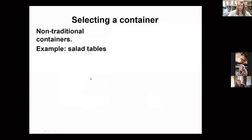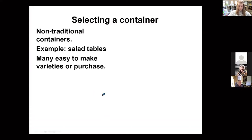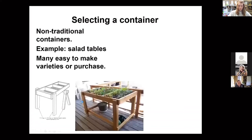And non-traditional containers, by far my favorite. One of the original slides had a fire pit that had kind of disintegrated. I put holes in that, made that into a small container garden. Gutters, I've got galvanized pails and buckets and so forth. Other things like salad tables are great ways to grow containers.